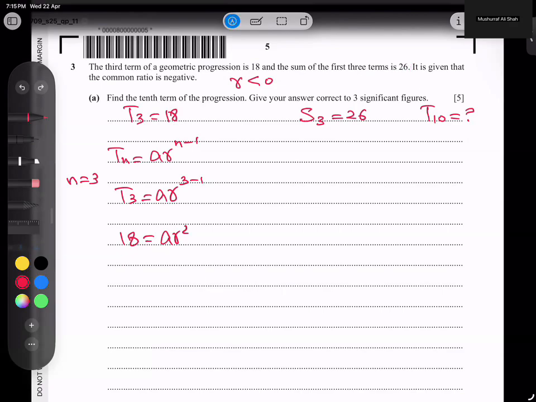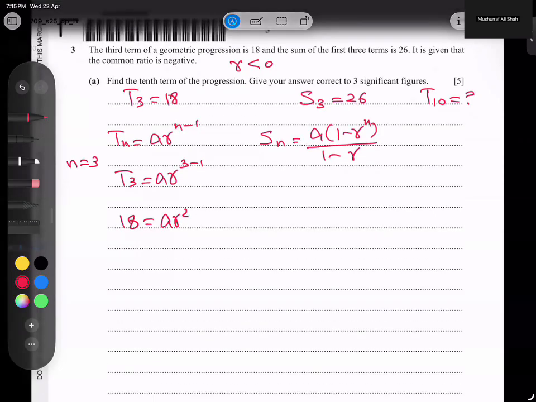So it means that if the R value is negative, negative can be -1 also, -2 as well. So we cannot guess from here which formula, but just think about it. The formula he talks about may be for R less than 1, sorry, less than 1. So I'm trying the formula: S n equals A times (1 minus R to the power n) over (1 minus R). So when I apply this formula, okay.